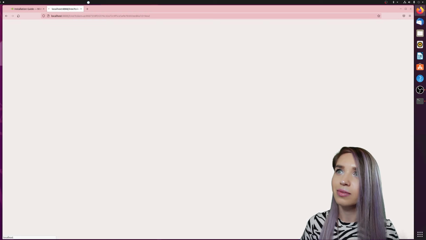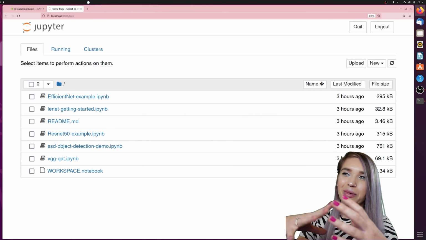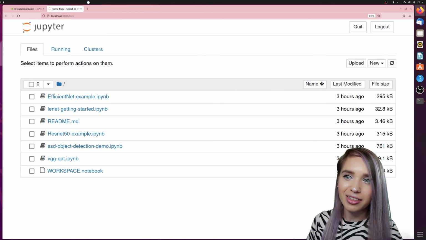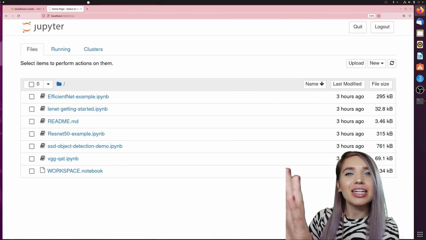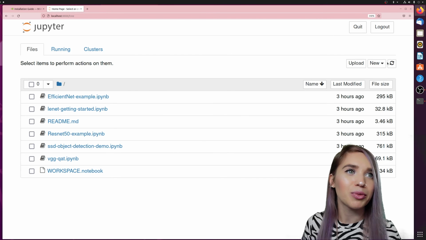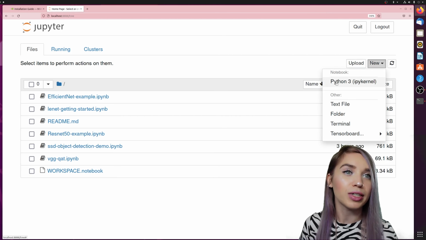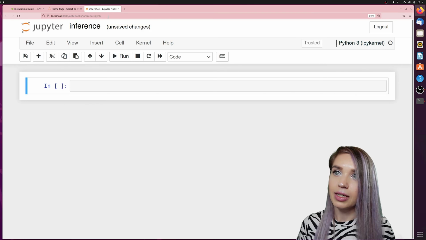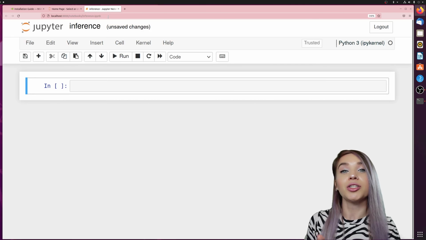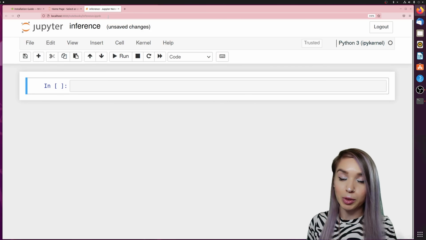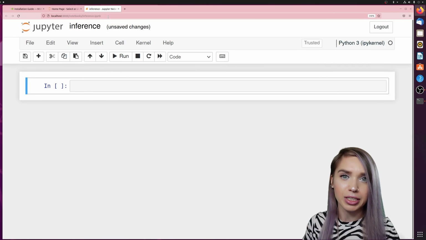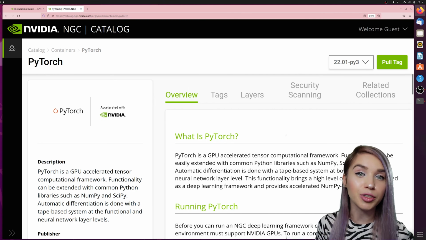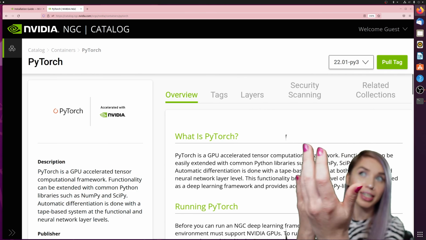Very important. And now we see there are a bunch of really nice tutorial notebooks here, and we will just ignore them at this point of time, and we will create a brand new Python 3 notebook instead. We will call it Inference. And before we move on with the coding, I actually want to show you another method in which you can access a Torch-TensorRT container. So if you run into any issues, we can always try the Nvidia NGC way.